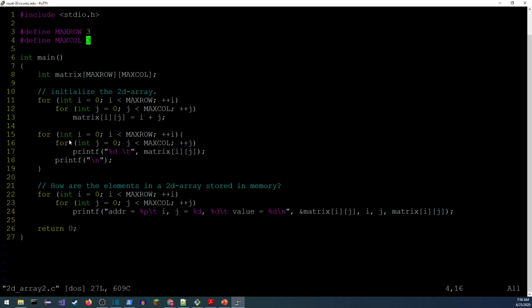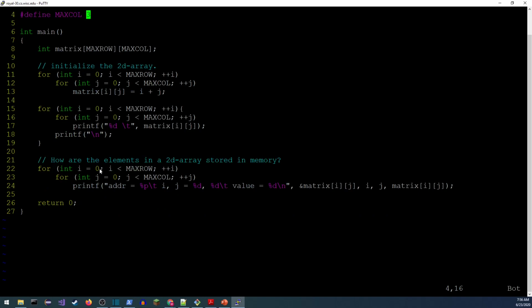And then we're going to go through, it's going to print out the array. This is the same code from the last file. But then we're going to go through each of the elements. This is going to go through I is 0 through max row, J up to max column. And then it's going to print out the address of each of the elements in this two-dimensional array. So &ij.